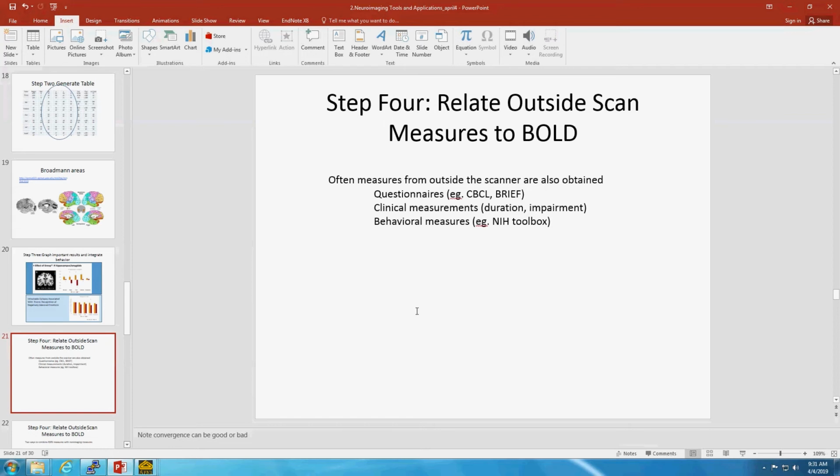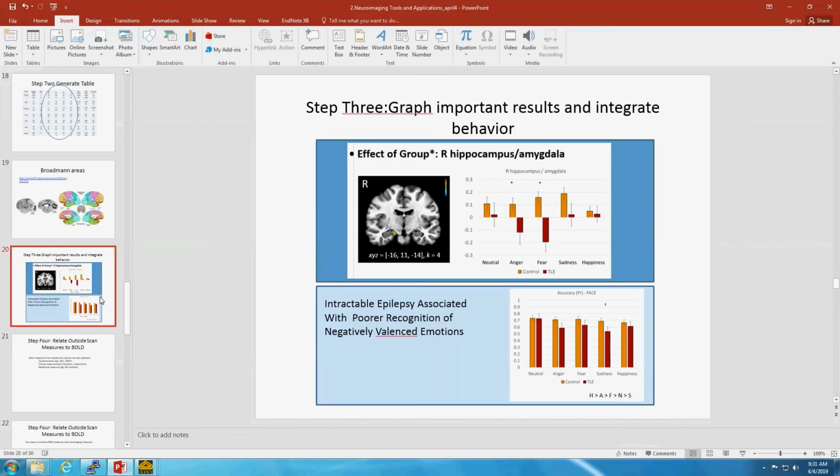And there are two ways to do that sort of thing. One of them is kind of like what we did here, where you'll take your areas that you think are significant. This might in particular be something that you want to keep looking at, right? And you do the same sort of thing that you did with their behavior inside the scanner, but now you look at it in relation to the CBCL score or your impulsivity measurement, right? That's probably the most common way of doing it.